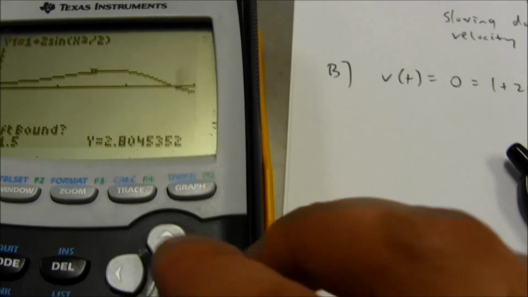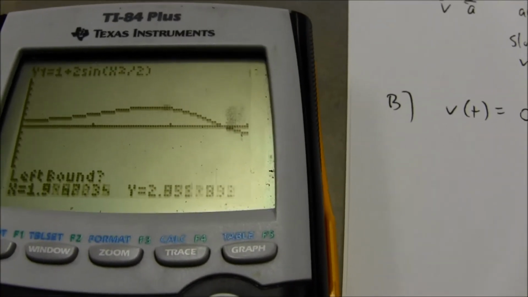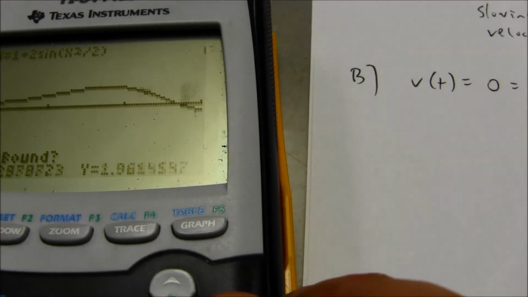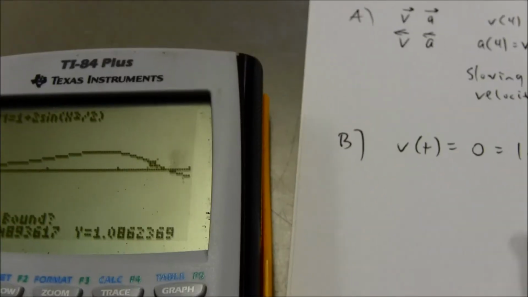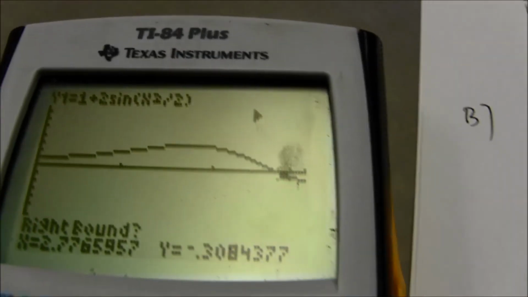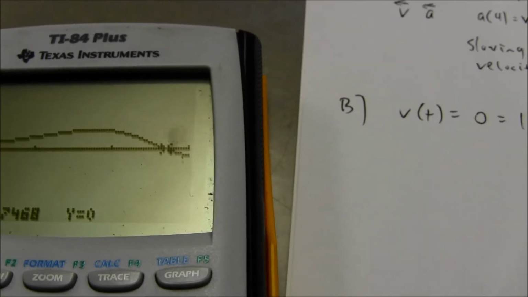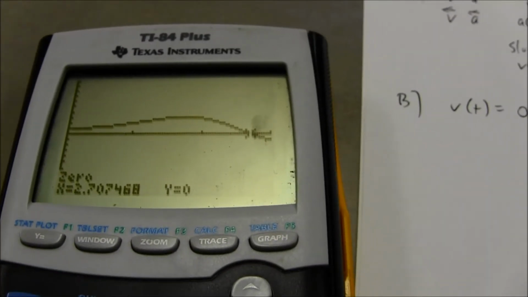So I'll go trace that. They want a left bound, so I'll click to the left of it. Looks like it's going to be close to 3 where that happens. I'll click to the left, and I'll click on a point to the right of that 0. And it looks like that happens at about 2.707.